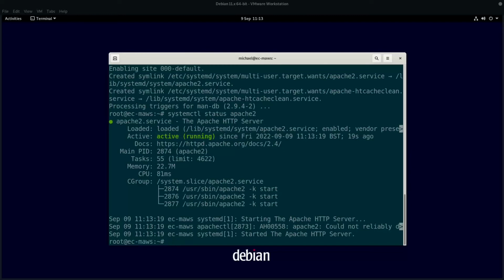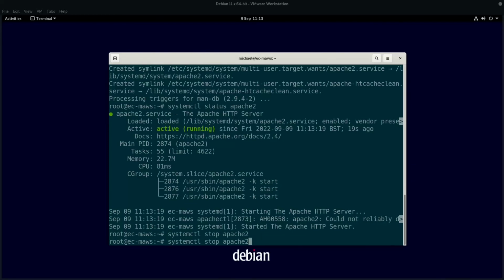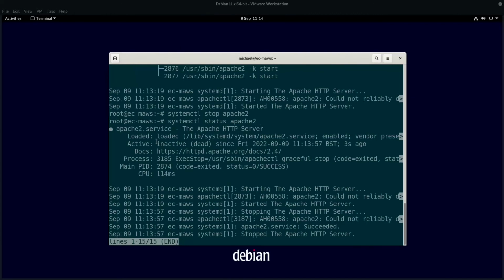Now, if we want to stop the Apache server, we just run systemctl stop apache2, and then if I run systemctl status apache2, you'll see that it says it's dead, inactive, dead since this time. So you press Q to quit. If you ever see this thing down here, that means it's a pager. So you press Q to quit out of it. So let's do systemctl start.